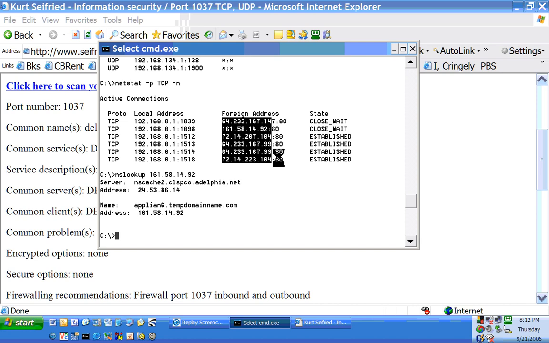What would we be looking for if we're thinking as a hacker? Well, if it's in North Korea, or if it's registered to somebody in Eastern Europe or something like that, unless you have a legitimate reason to be connected to a server over there, that's a pretty good indication you may have been hacked.